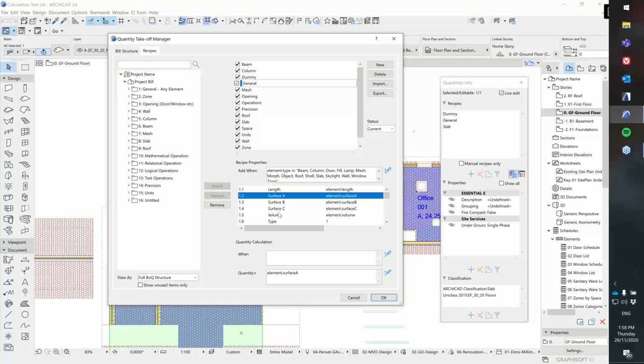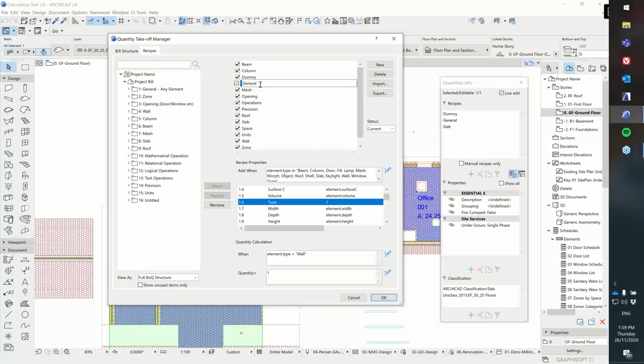You can see there's a couple of surface elements there. We've got the volume, the type. This one's a little bit different, so let's have a look at that. On this one in particular, the quantity is just 1 again. This is a counter as we had before, and in this case, it is only happening when the element type is wall. This was just an example that we set up. It is essentially reproducing the wall counter from the previous project, but applying it to the general recipe.